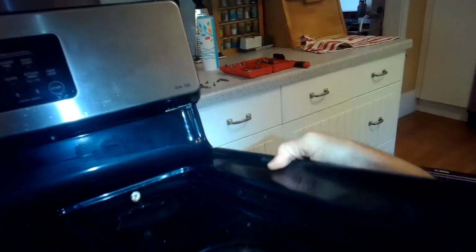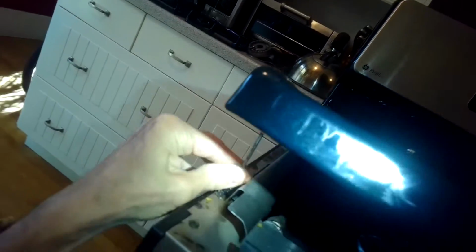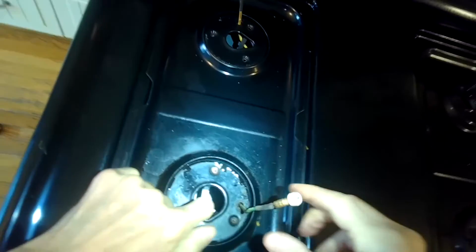Okay, I'm going to get that top panel lined up again. There's a pin on the right and a pin on the left. I'm lining those up into a couple of slots, and then I'm going to lift up on these igniter wires, make sure that they're not being pinched. I'll push in these pins on the side, get them out of the way. They go into a little hole there, and then I'm going to gently lower it as I lift up on the wires.